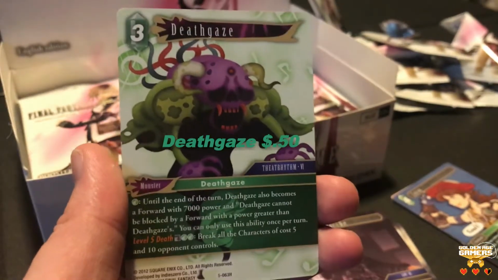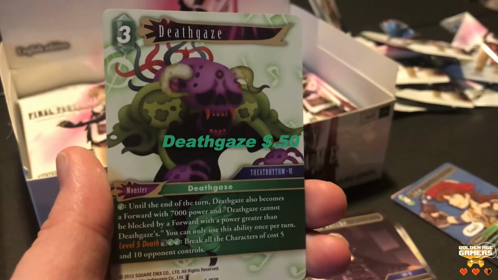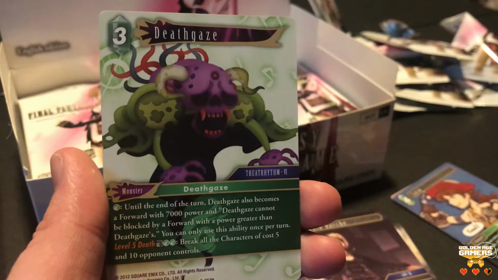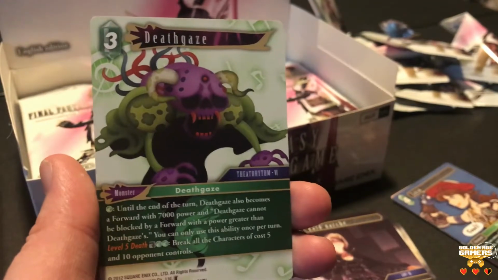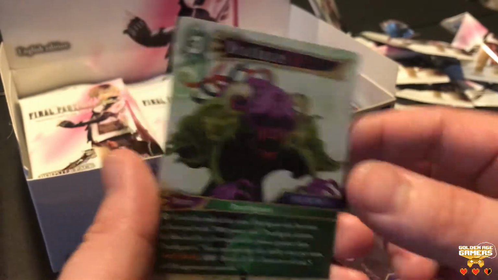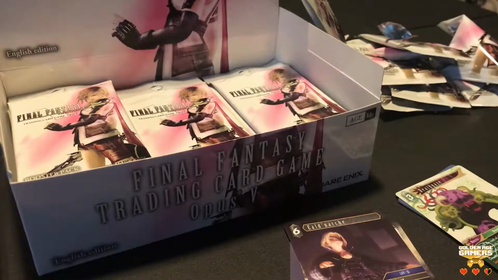And Deathgaze. Okay, this is the hero. It's not great, but it just states that until end of turn he also becomes a Forward with 7,000 power, and he can't be blocked by Forwards with power greater than him. So it's not bad. Basically means that he's either going to be destroyed or destroy a Forward whenever he attacks that turn. So, yeah. Not awful, but not the best card. So let's move on.